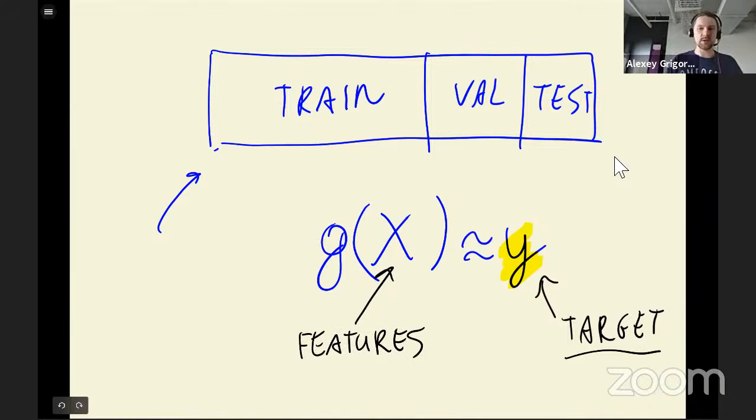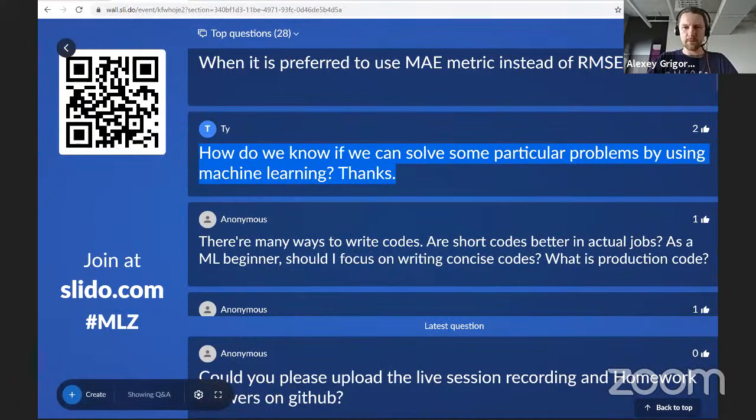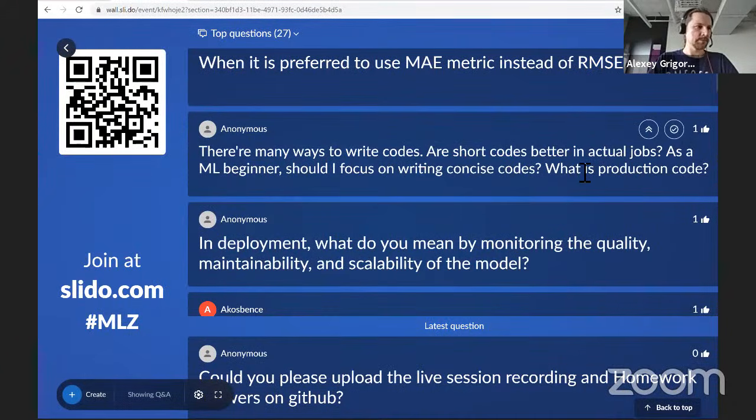If you can express your problem in these terms, like as a feature matrix and as a target, then it can be solved with machine learning. If you cannot, then yeah, probably you'll need to think more about this. So I hope it answers the question.